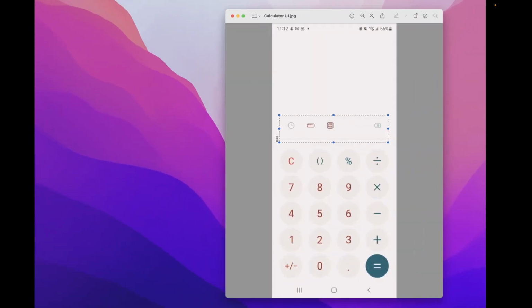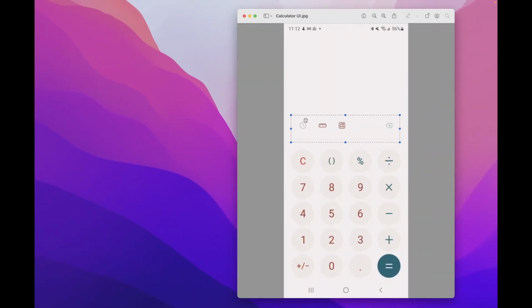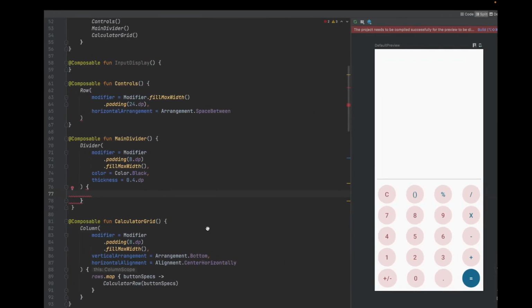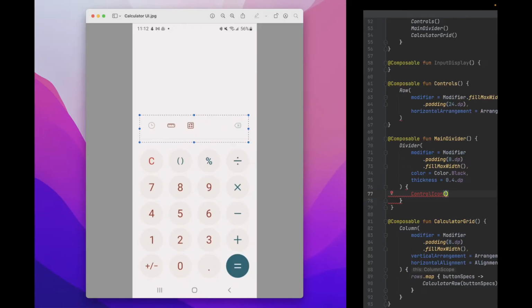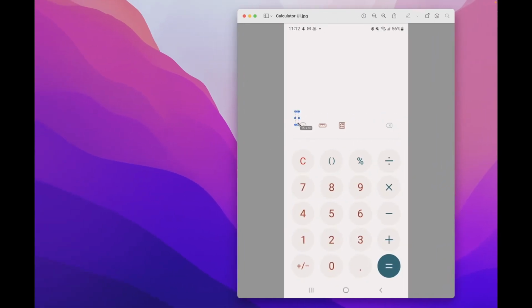You can see all of them have the same kind of padding, the same sort of structure. We just need to pass in the icon. And so let's have a composable for each of these controls. So let's call it ControlIcon, and let's start with maybe the recent one, which is this one here.